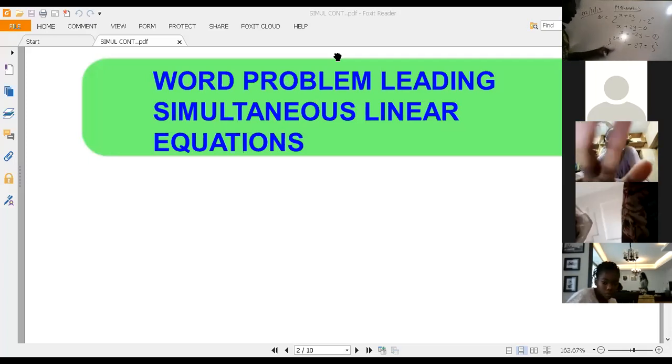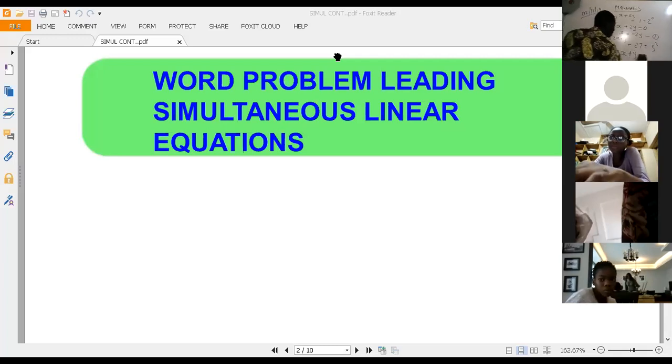Again, we compare the power because they are the same base. Comparing the power, you have 2x plus y equals 3. We can call that equation 2. Now doing that, you have linearized it, and we need to deal with equation 1 and equation 2. Now I will clean this to give us the equations that we need to deal with.